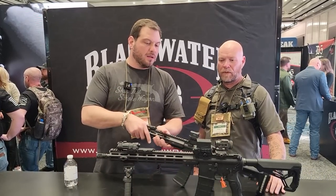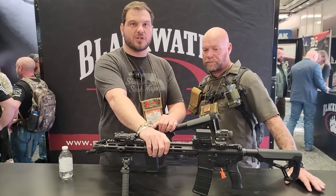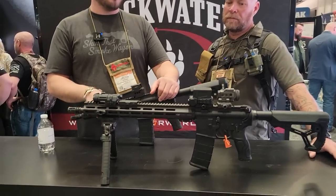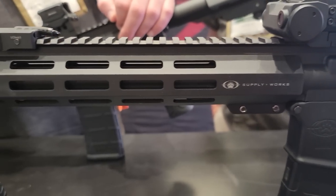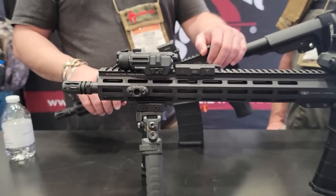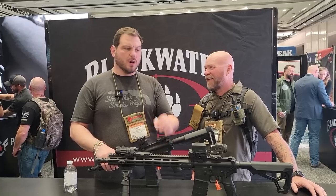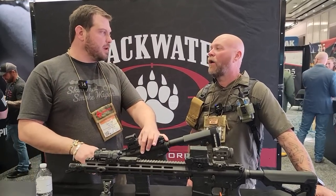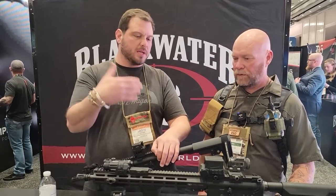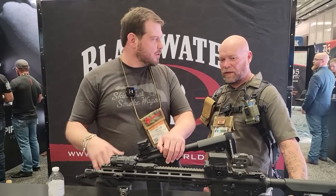We came out with this new rail. We have a really good friend that worked at Sampson — Tim Marvill helped us with this. We've got the new six-sided extrusions, Blackwater Supply Works. This is our extrusion mold — we designed the rail. We're using the awesome SXT barrel nut. We put that inside our rail, so it's awesome. This is also made in the US. The SXT barrel nut is the one — when the FBI wanted to put a laser on their gun and be able to drop it, that was that barrel nut. You mount a laser on it, drop it, and it's less susceptible to moving — drop resistant, or whatever they call it.